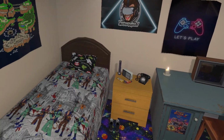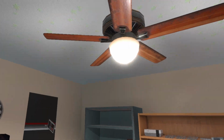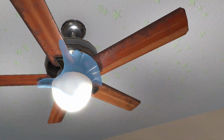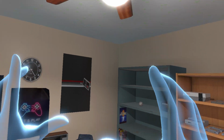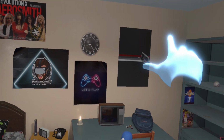I'm trying to figure out, but I also had, if you had these bed sheets, you also had the ceiling fan blades that also matched it. And if you were that cool and you were that kid, definitely let me know in the comments below, because that is a whole another level of Ghostbuster fandom right there.